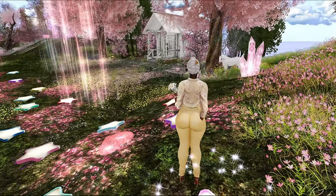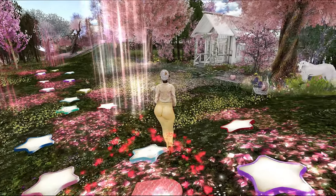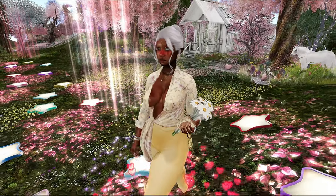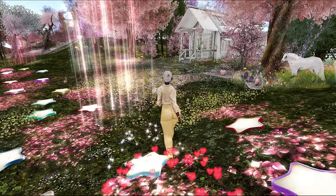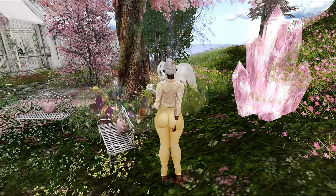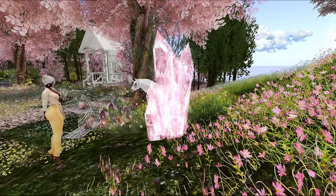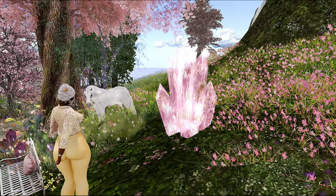Oh look at what happens when you walk on the stars - it's sparkling! Like me, I love it. This land is super duper cute. It makes a little sound, I love that. So initially I had on pink, but as you can see this land has a lot of pink on it, so we changed and went with the yellow.